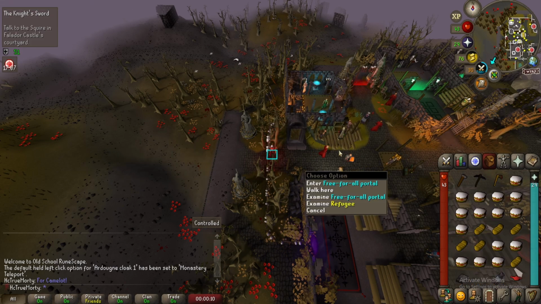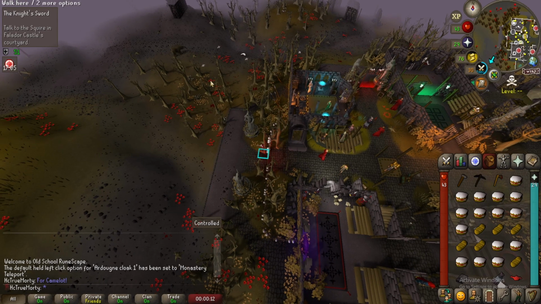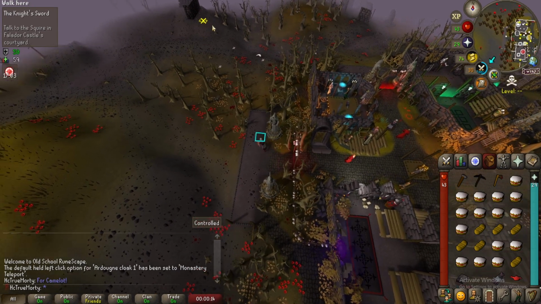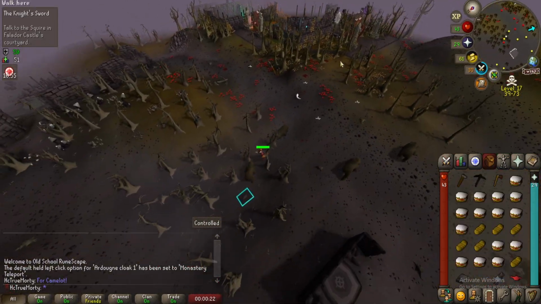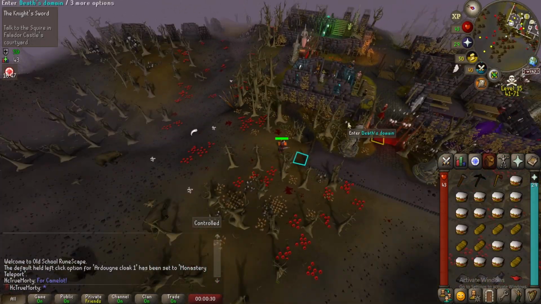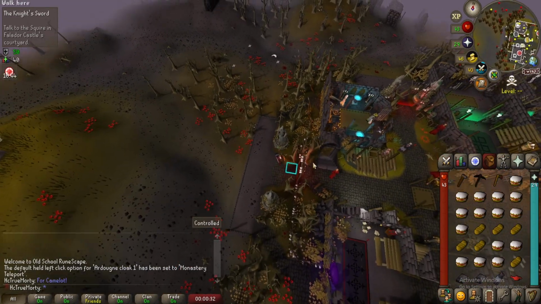59. I don't think we need to worry about him. He'd have to gear up and get to me in time. Yeah, we're not worried. Alright, well, that wasn't too bad.